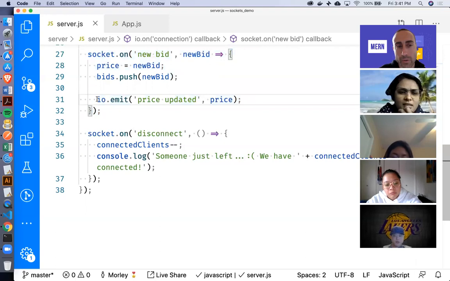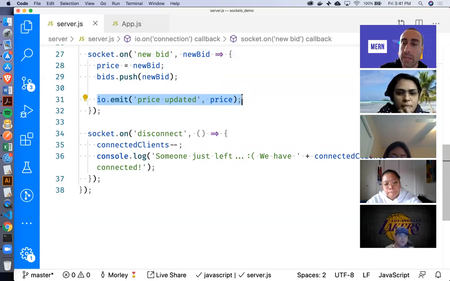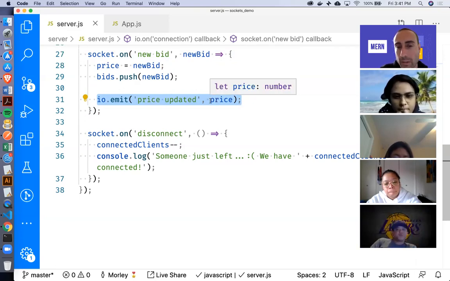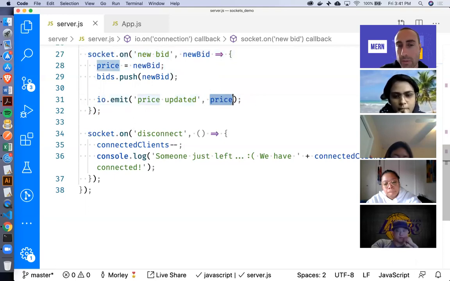Well, we're emitting an event, but by saying io.emit, that means we're emitting it to all of the connected sockets, including this one. We're emitting that to everyone. And the data we're passing along with that is just the price, whatever the updated price was. Okay, all right, good.